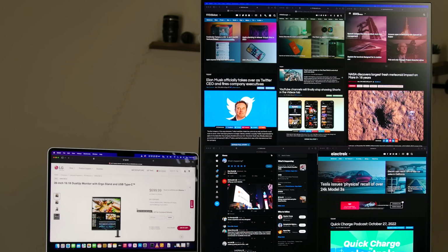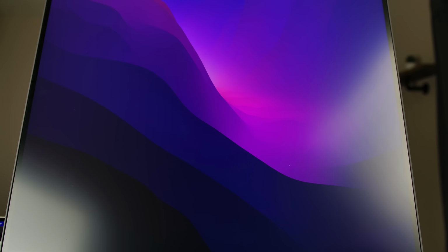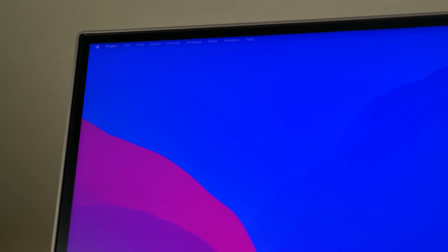It's quite literally the resolution of two 1440p monitors stacked on top of each other. So it's pretty great for multitasking. When writing, it's easy to have reference material up top or in the corners. It's hard to understate how nice it is to have this much extra screen real estate to work with. You can just put windows wherever you want. With its slightly vertical aspect ratio and 28-inch size, it's right at the limit of what I would consider a reasonable height for a monitor. Too much taller and the top of the display would require you to really look up at it, rather than it just being comfortably in your view.